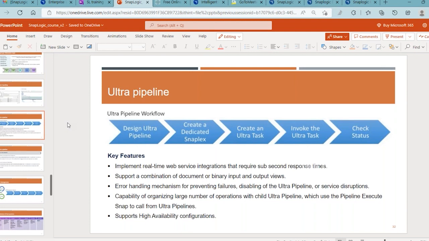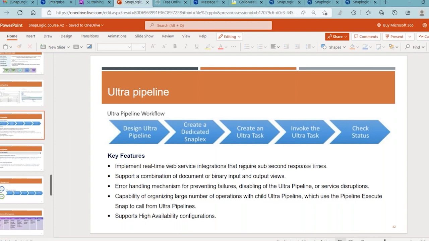And your load or traffic may go higher than normal. In that case, you need low latency in the event-dependent executions, so it has become real time. The data must be processed within a few seconds, without any loading time. So we keep that as an Ultra. Ultra waits for the input data to be received. It's always running, and whenever data is present, it will immediately process it without any delay or holding in the pipeline execution.